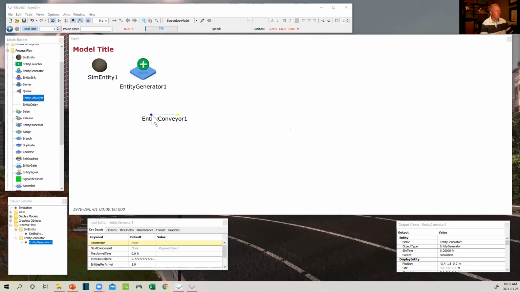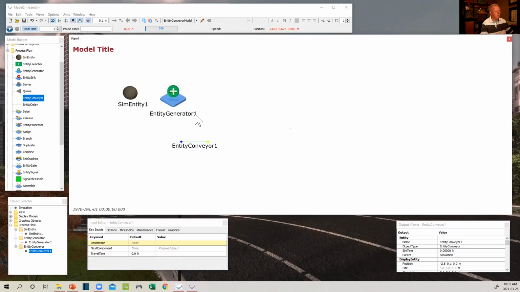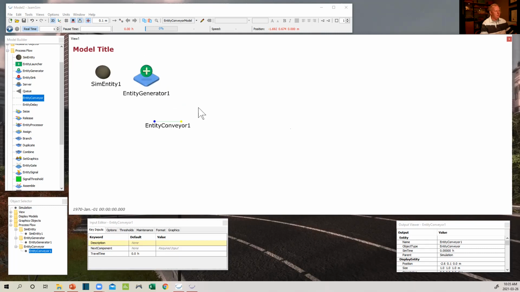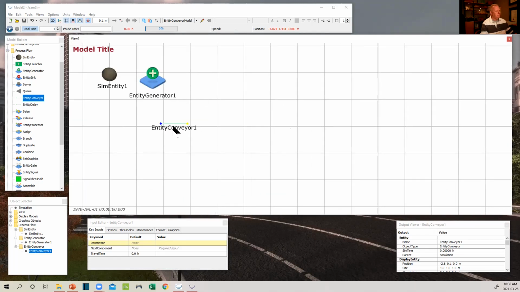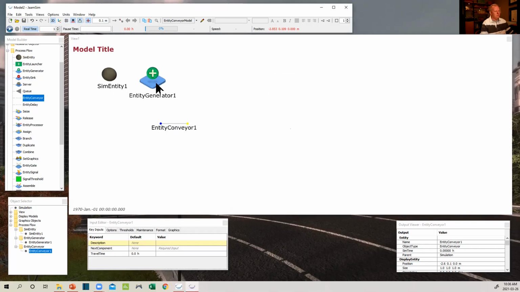Now, then we can drag and drop in a conveyor. And all of these things, once it's in the model, if you click anywhere in the model and move around, it moves the entire model space. Here, I'll turn the grid on so you can see what's going on, right? It moves the entire model space. So what you have to get used to, I can turn the grid off again, is using the control key. I've clicked on this. Now I hold the control key and use the mouse, and now it moves, and I can either move the model or I can move the handles.